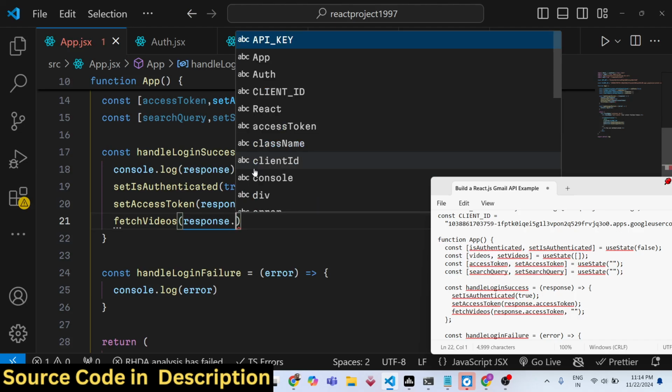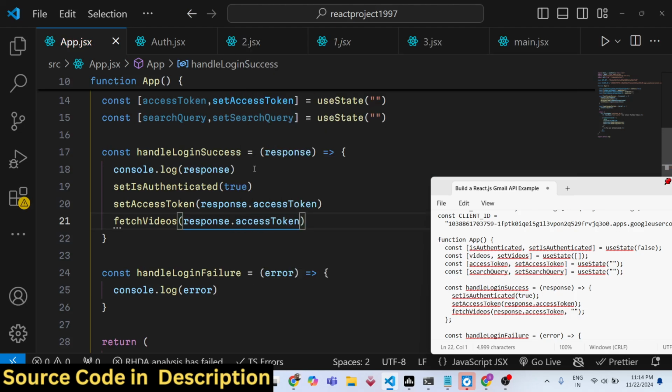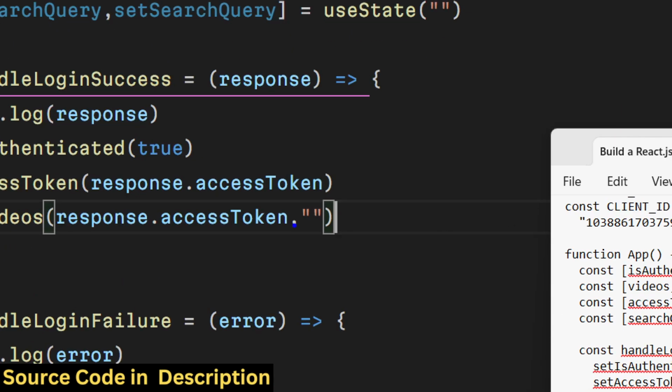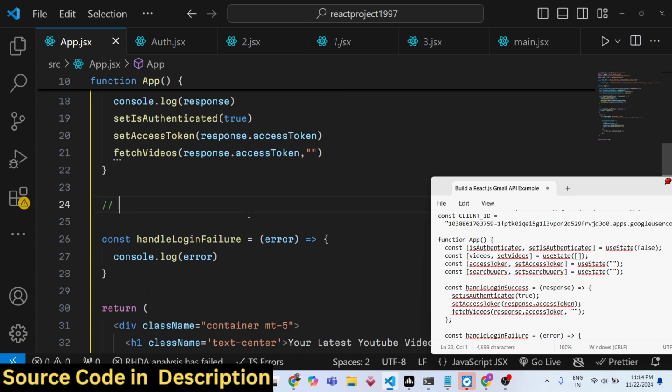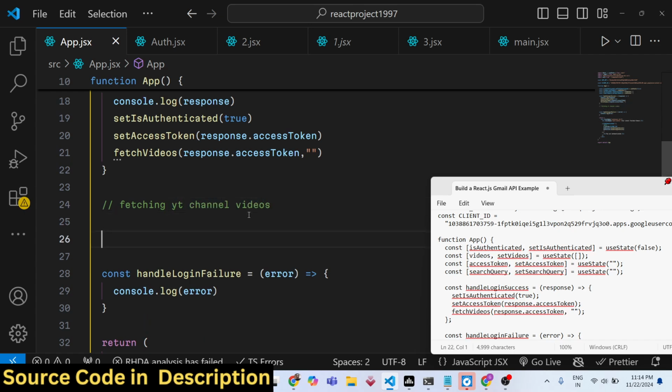We'll simply say response.access token. We'll pass the access token as the first argument, and the second argument will be nothing. So now we need to make this function. This function will be responsible for fetching the YouTube channel videos. So we just need to make this function, which is fetch videos.